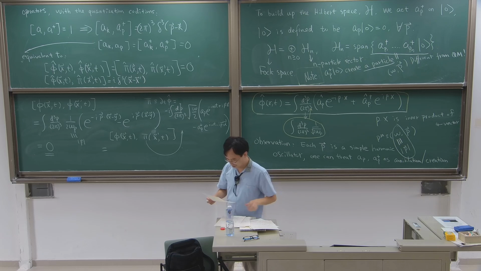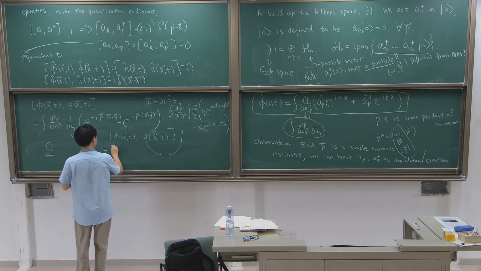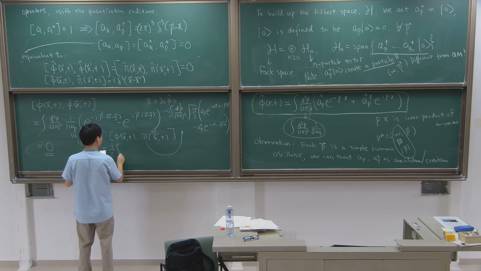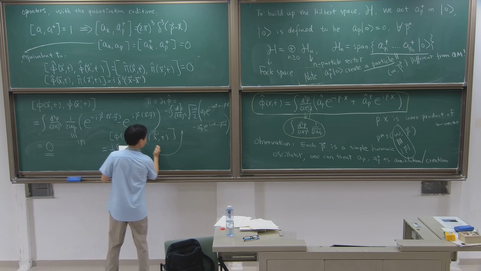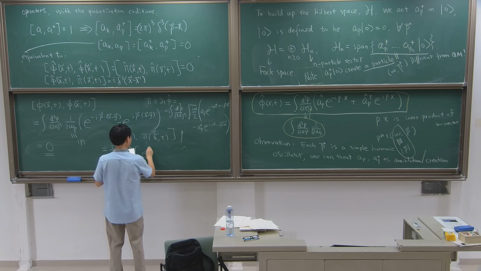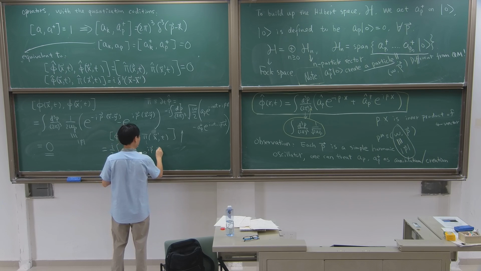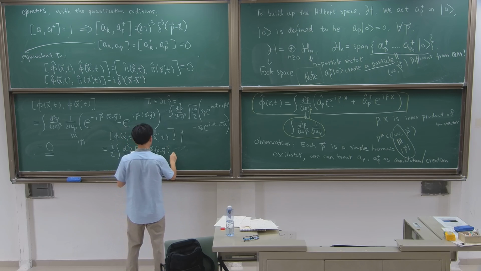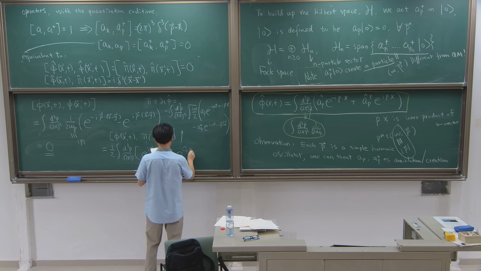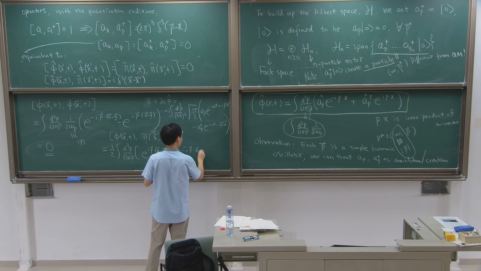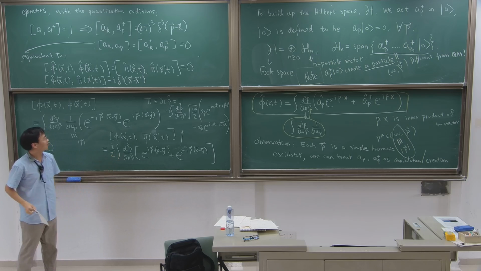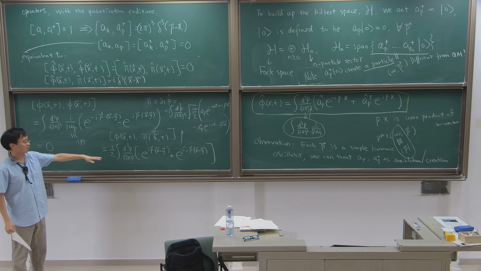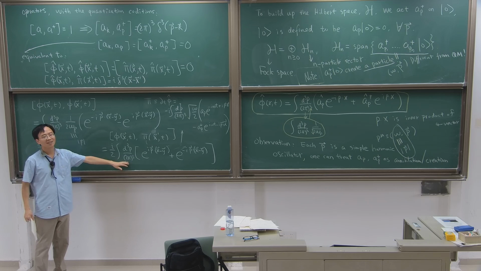And eventually, you will be able to achieve the expression i over 2, the integral d3p, with some bracket, plus e to the minus i p dot (x minus y). Okay. Previously we had minus, now we have plus. You see? We have plus. So again, what is the value of this one, this time?